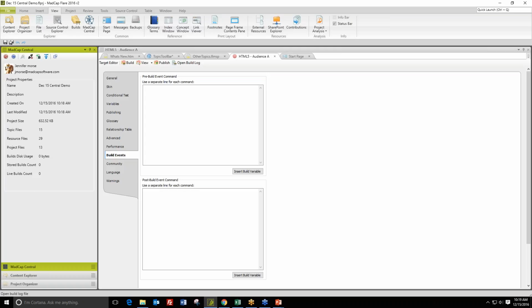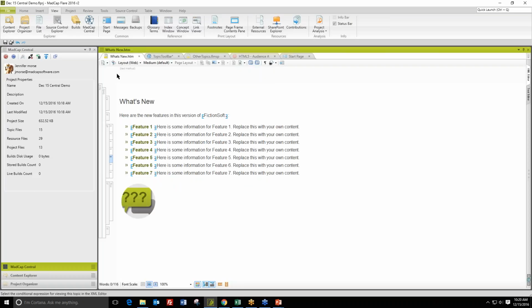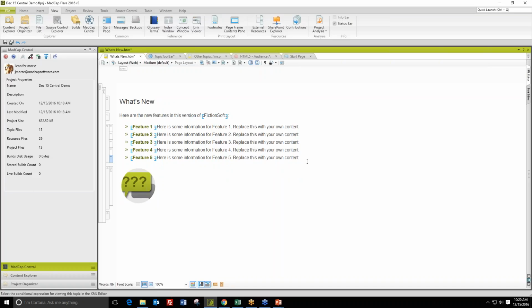So keep in mind, Central's not a replacement for Flare as your authoring environment. We can continue to do all of our authoring in Flare, and then when we're done authoring, we can sync our files to Central using the integrated source control ribbon available. So for example, I come here to my What's New topic. Maybe I've got to get rid of these 2 features for whatever reason. They're not going to be in there. So I deleted my content, I do what I need to do. Maybe I type here, feature 5.